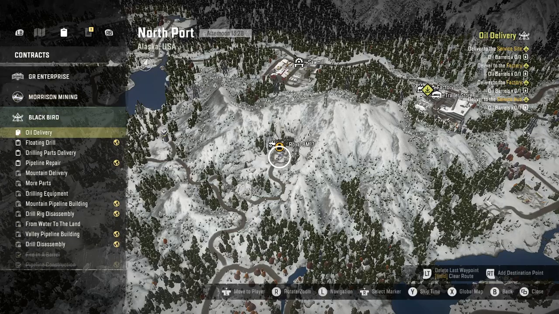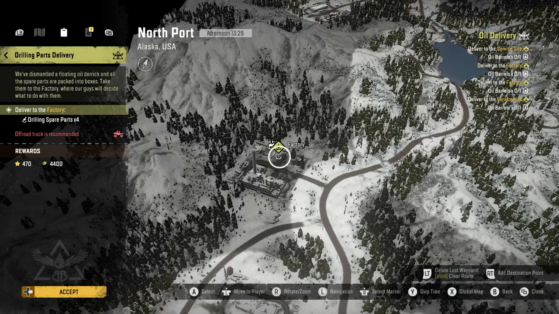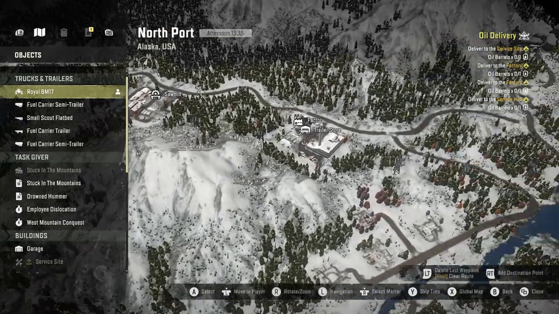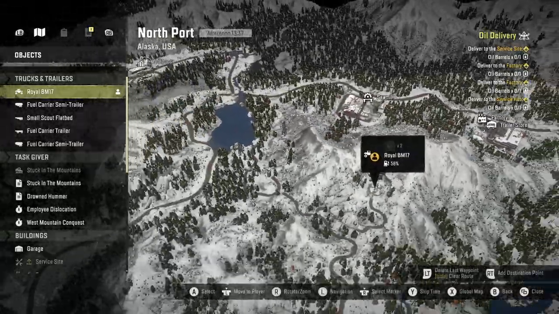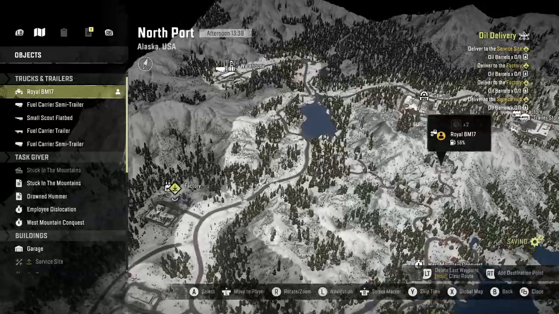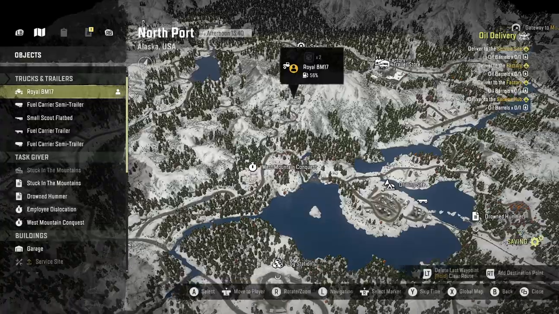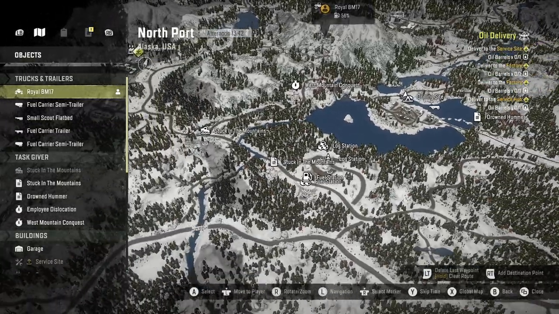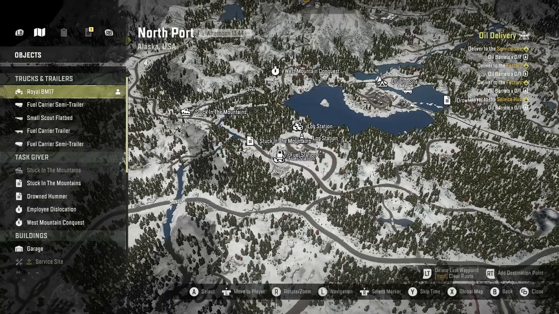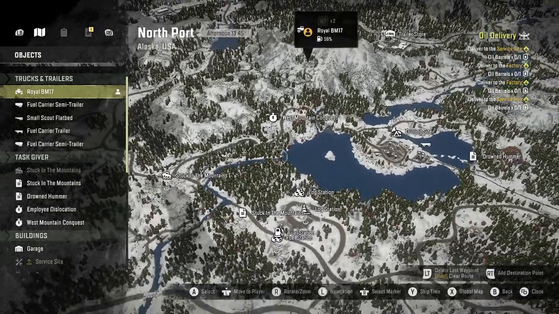Locked. Oil delivery. Drilling parts delivery. Off-road truck is recommended. I don't know. Where's the fuel station? Yeah, we're going to need fuel. But I don't see anybody nearby. Huh. There's a fuel station here. Okay.